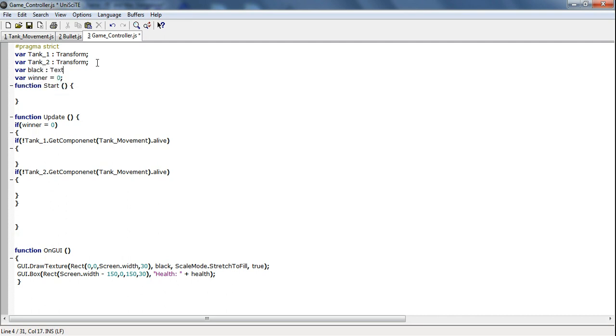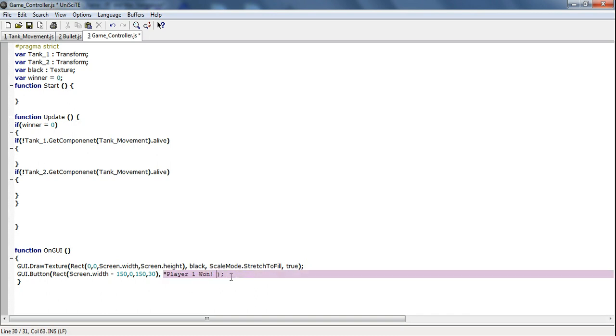Black, and it's going to be a texture. Instead of being just screen width, we're going to make it the entire screen, so we're going to do height 2. I'm rushing because I want to get this in before my 12 to 13 minute goal is up. Down here we're going to change this to health, and this to button. Our health is going to be equal to player 1, and delete this section.